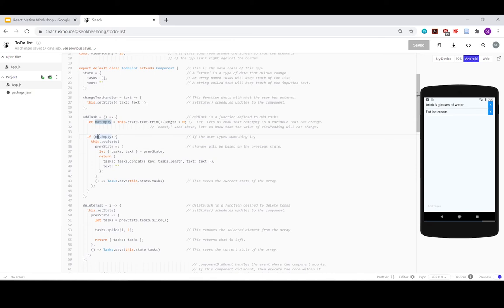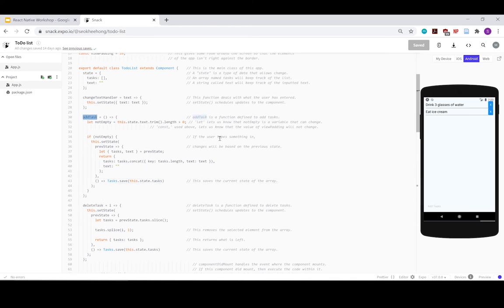So if the user types something in, then from the previous state, which is before the user types something in, we're going to concatenate that new string. So whatever the user types in that text box, it'll add that string into the tasks array. And then of course, after you add that, you want to save that state. That's just going to save that array, and that's the add task.